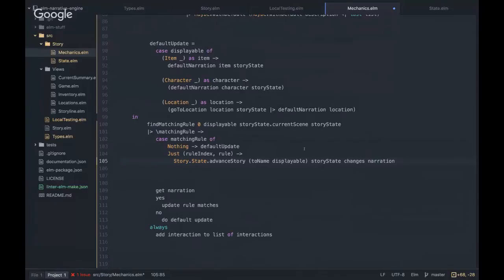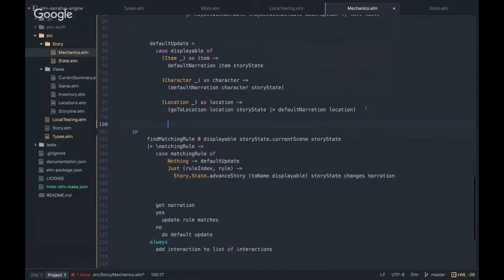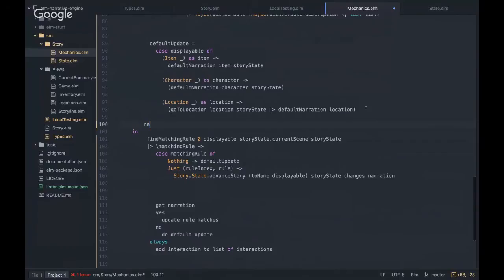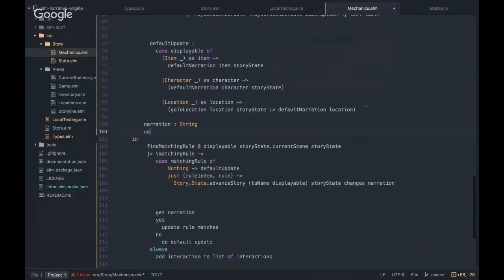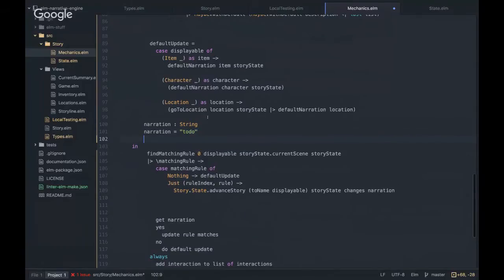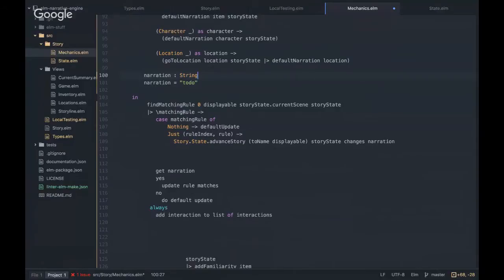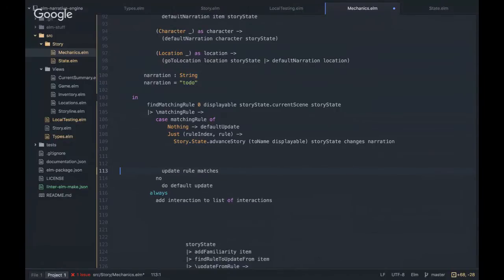We need to figure out what that narration is going to be. It's going to be a string. We don't know how we get it yet. Right there. Where was I? So narration, we'll get that. That takes care of that. And that, update the row matches, that's good.